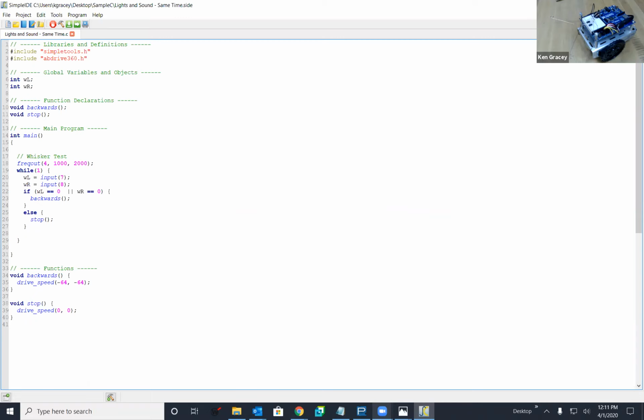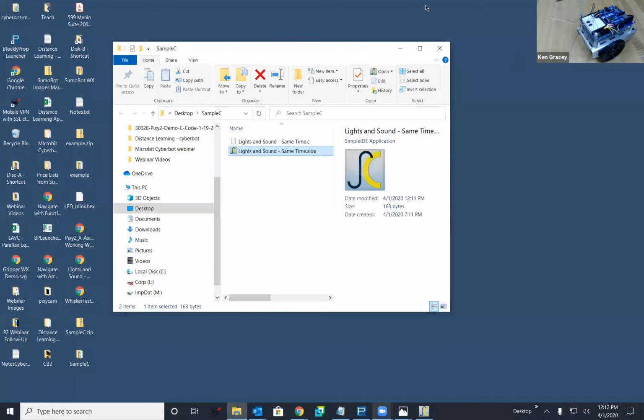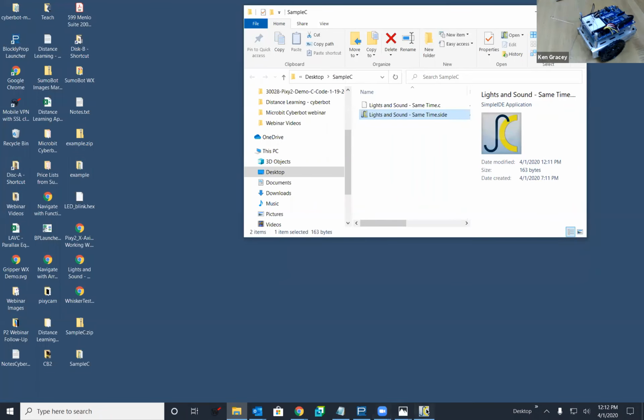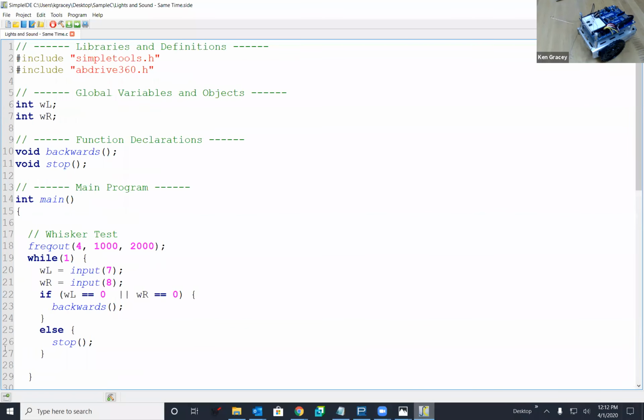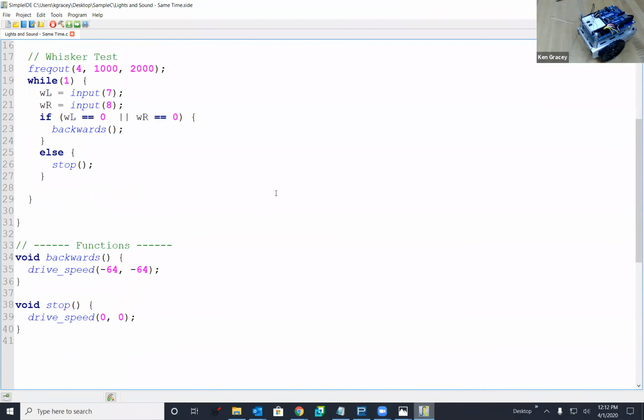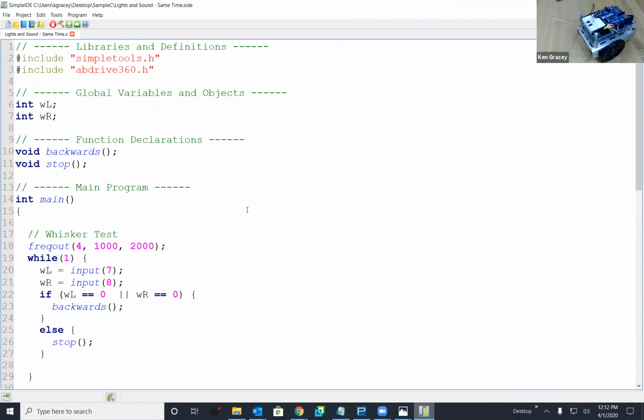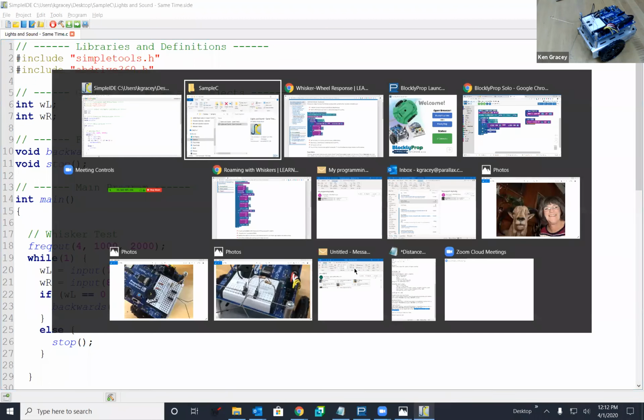One quick all points bulletin I'd like to make is that Ken unzipped the zip file that he downloaded, and then he browsed into the folder that was created after he unzipped it. One of the most common mistakes I see people making with shared code is they browse directly into the zip file. And then when they try to open a program into, say, Simple IDE, the Arduino IDE, pretty much any code development environment, if it's still in the zip file, you run into a problem somewhere or another. So the best thing to do is to unzip the file and then open the folder it created.